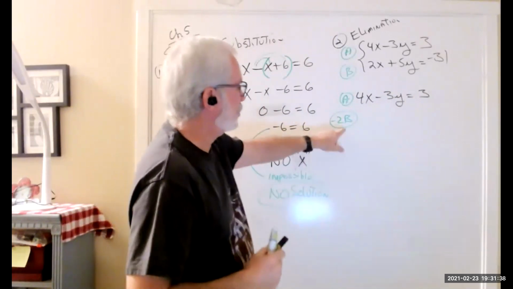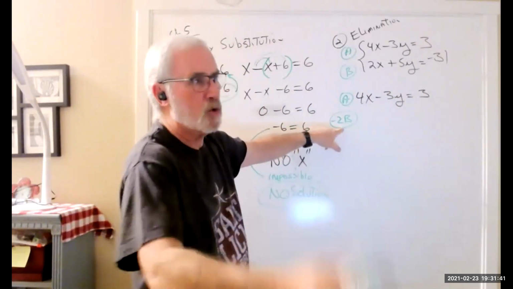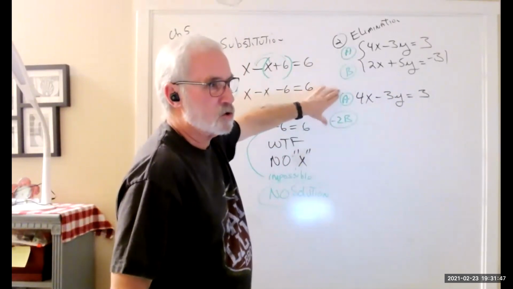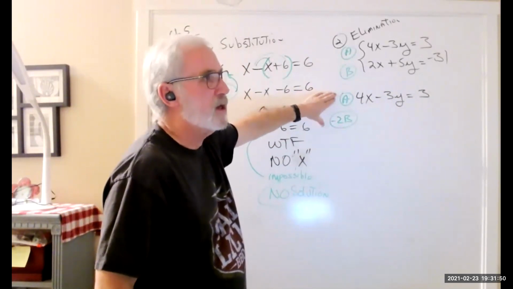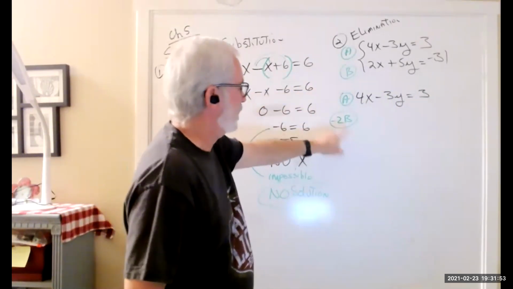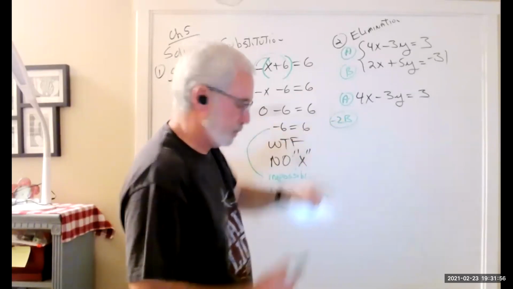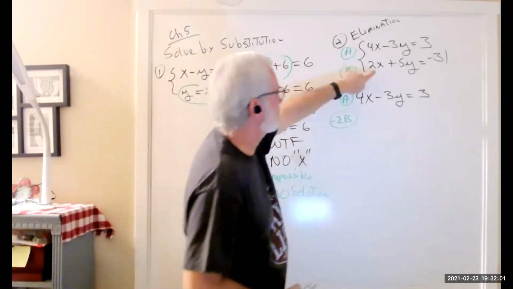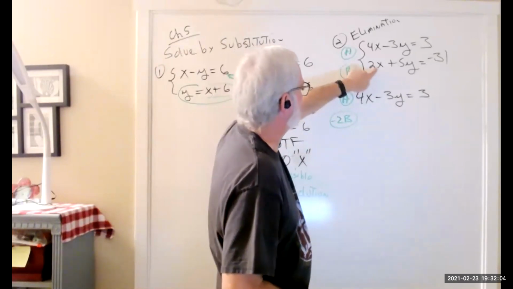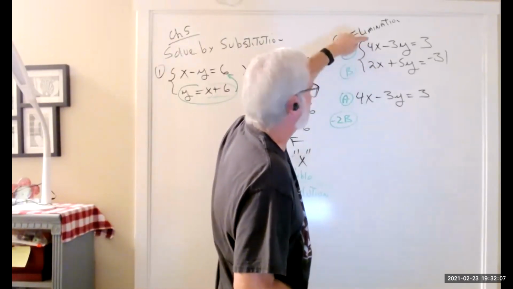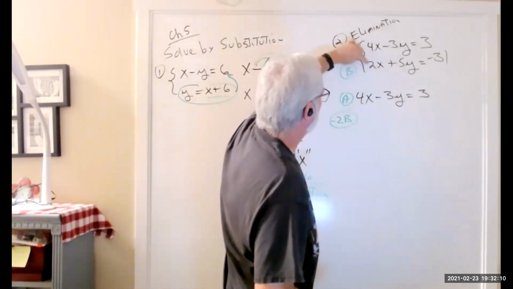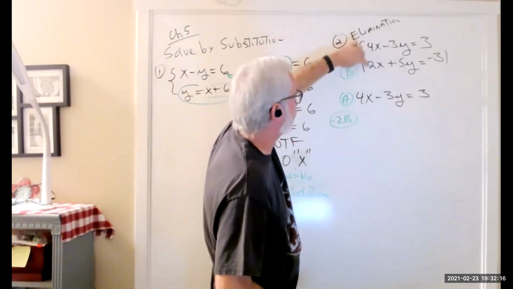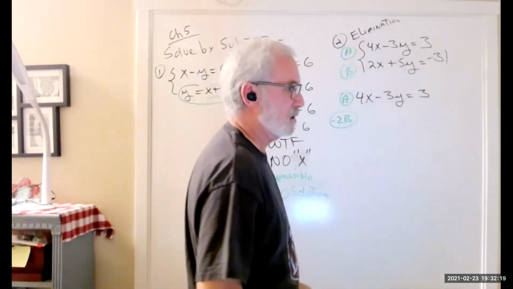And guys, this isn't just me writing it down for you, the student. This is what's expected of you as your work. This is showing your work, and tonight's lesson is really going to require this. You're telling the world, I took equation B and I multiplied it by -2. So where'd you get the -2? Because he ran through his times tables and saw that if I multiply this by -2, then I'll have a +4x and a -4x.